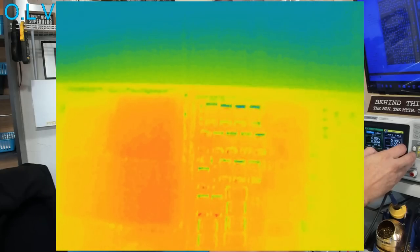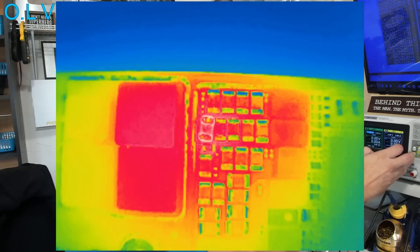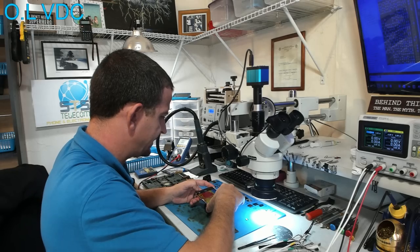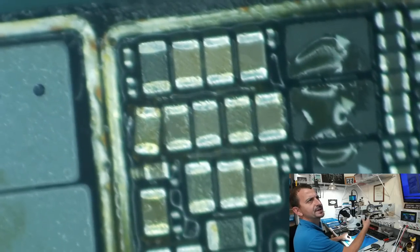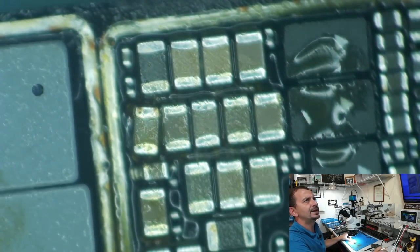There is that area of the board. And there is a single capacitor we can see very clearly on thermal imaging. So that second row farthest to the left, look at that cap, it's already all knocked sideways. This is a cap that was disrupted when somebody was removing the shield, right? Is it okay for that to be touching the one next to it?